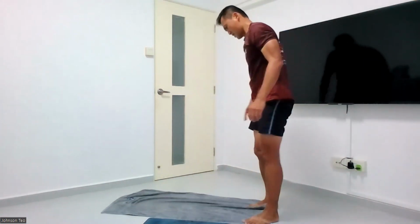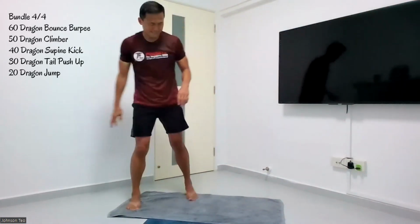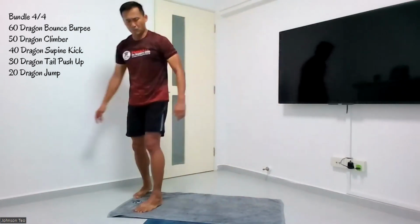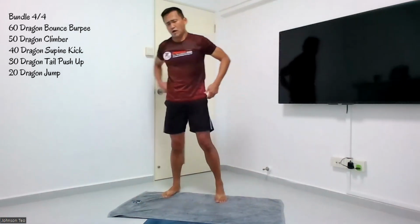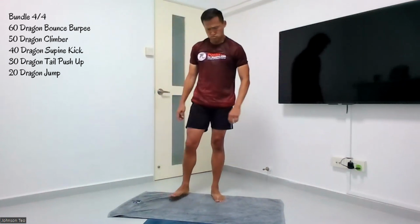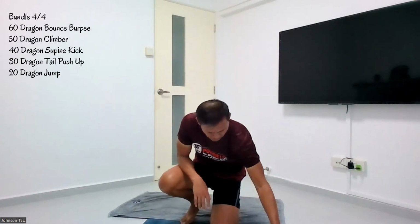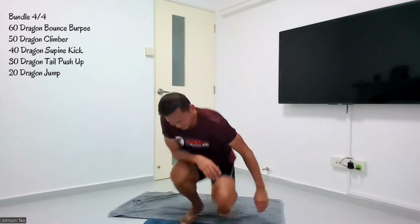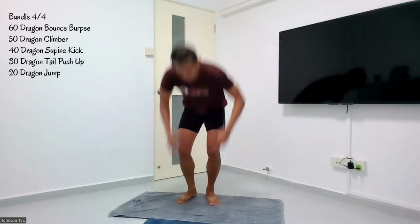Last bundle, all the exercises will be renamed to have dragon in the title of the exercise. The first one will be dragon bounce burpee. This is basically a bouncing up action kind of push up burpee. Again, 10 reps per minute. I'm not sure whether I'm able to execute the bouncing action properly now. So tired. Okay, prepare. Ready? Let's go.